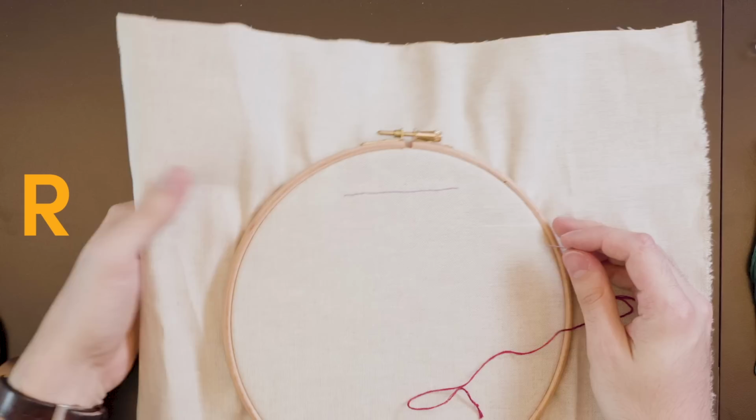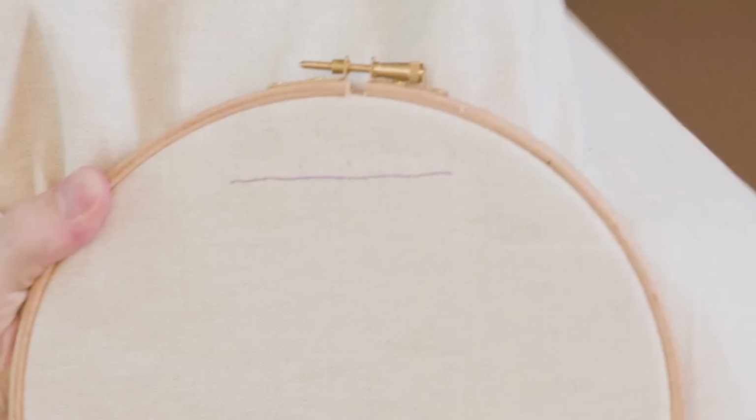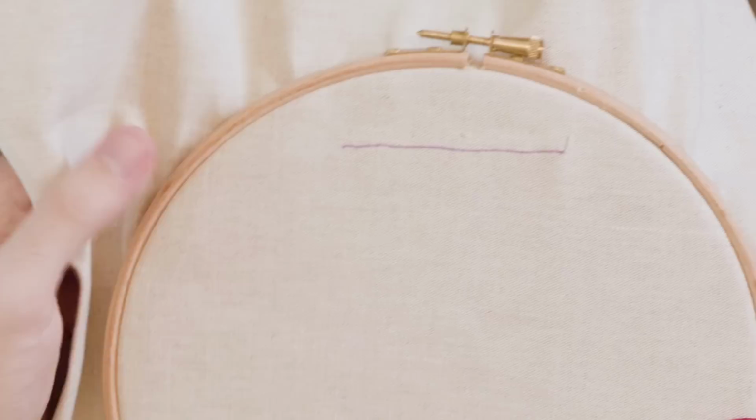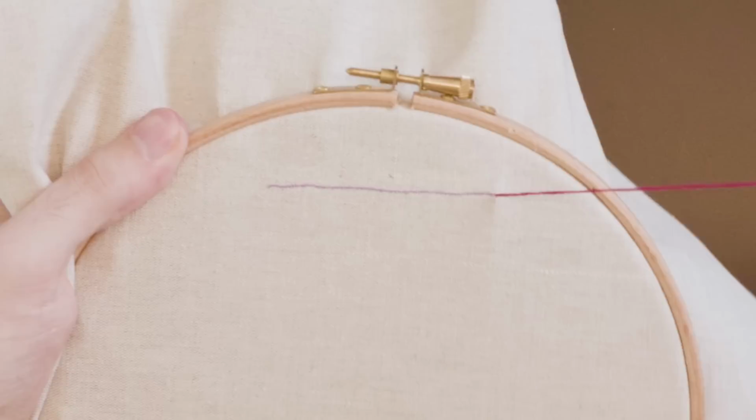What we want to do is come up at the beginning. Now, if you're a little unsure about where you need to actually come up through the bottom of the fabric, just hold the needle against your finger with a little length of the needle, and then you can gently just test where it's coming up until you know that it's in the right position. Don't be afraid to shift and move around a little bit until you know that you're in the right place. You'll get the hang of it and it gets much easier with time. Okay, so we just want to come up in the fabric.